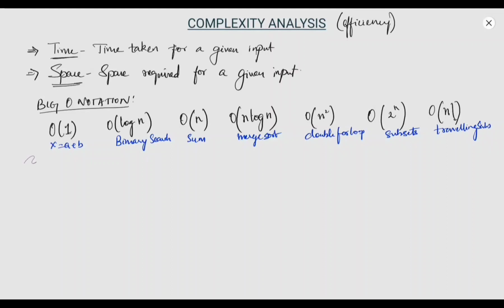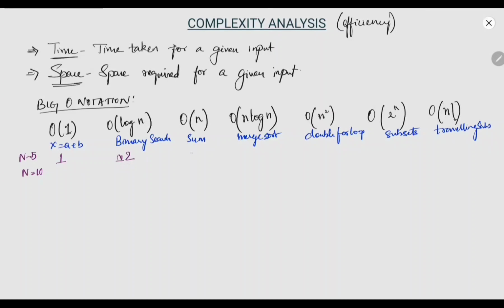I have made some space again. Now let's quickly write out some values considering n as 5 and n as 10 and see how these values drastically change. When n is 5, in case of O of 1 time complexity, the time taken actually doesn't change. So this will still remain as 1. And when n is 5, log n would be approximately equal to 2 because 2 to the power 2 is 4. So let's say it's approximately equal to 2.